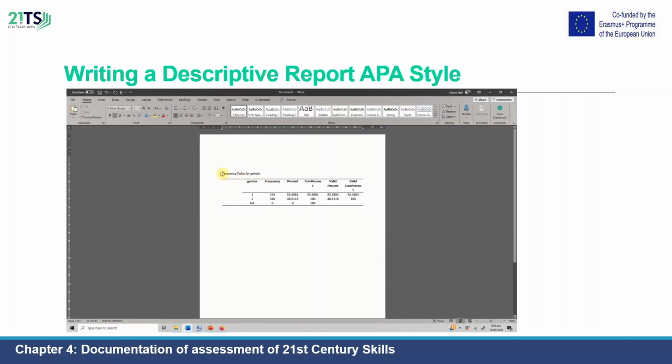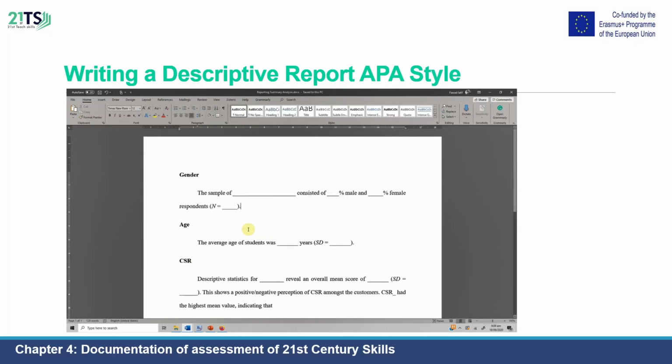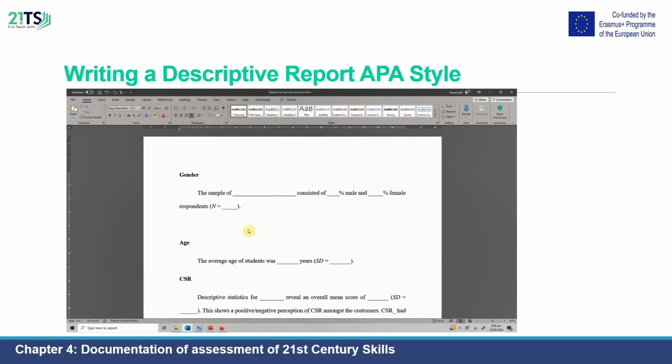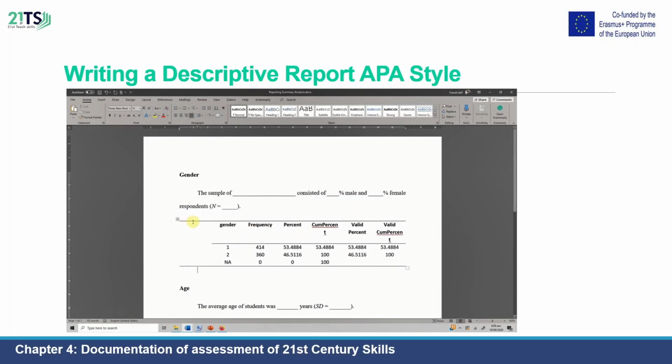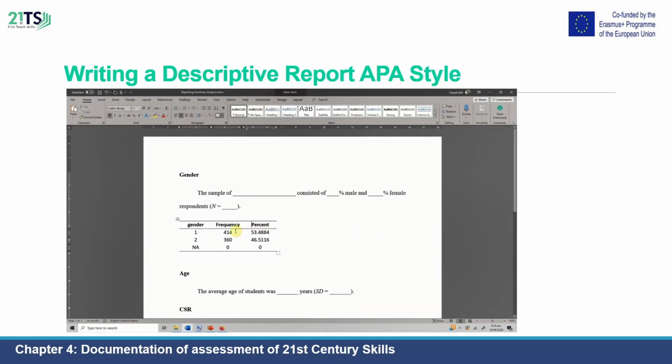What you need to do is simply copy it from here. If you hover around the table, you'll get this mark here. Just select it, right click, copy, and you can paste it in your main document. Okay, this is an empty column. I don't need it. Just select it, press backspace, and it will be deleted. We do not normally report cumulative valid or valid cumulative percentage, so just select it, press backspace, and it will be deleted. We are not interested in not applicable as well, so just select them and press backspace, and it will be removed.